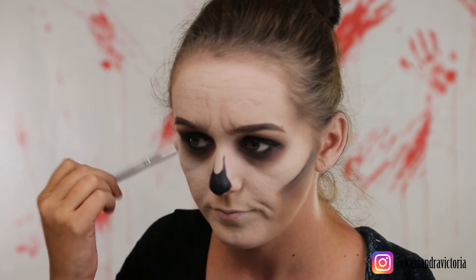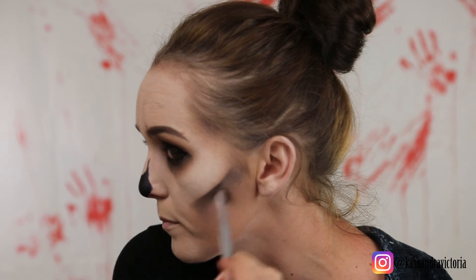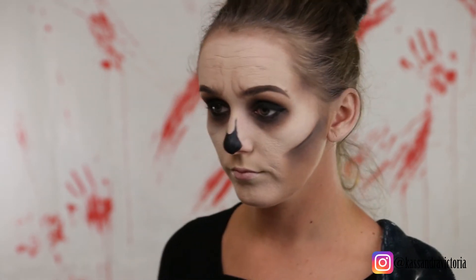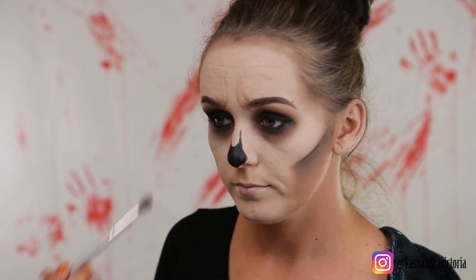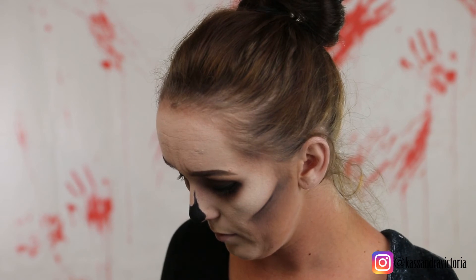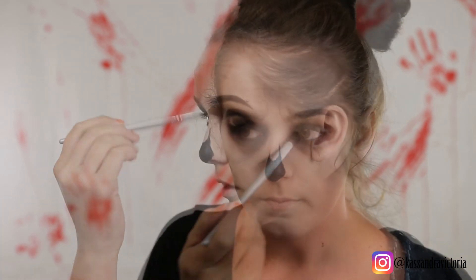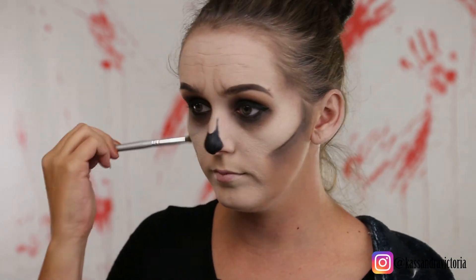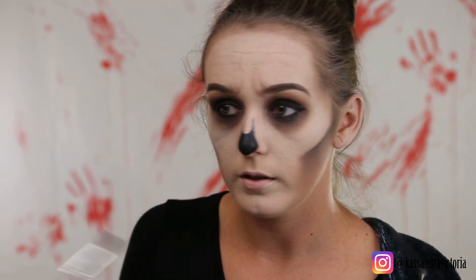So The Conjuring — how does it end? Y'all can tell me below in the comments since Netflix won't let me finish watching it. Everybody dies right, or do they run off happily ever after? I mean it's gotta be that everybody dies, right? We're gonna take a little bit of that black on the blending brush and blend it up this way, take another little dab of black and go right in the middle of that hollow point right there.